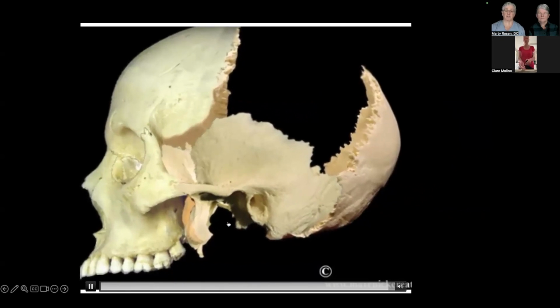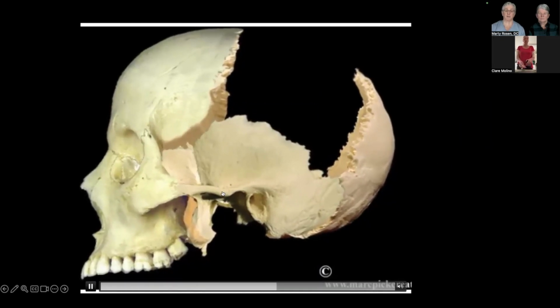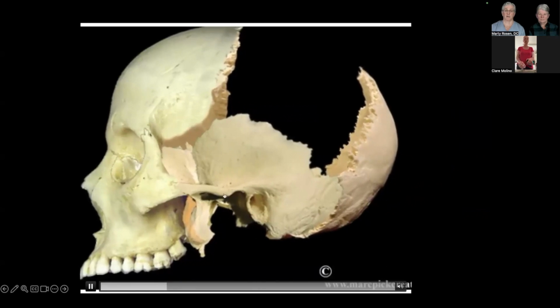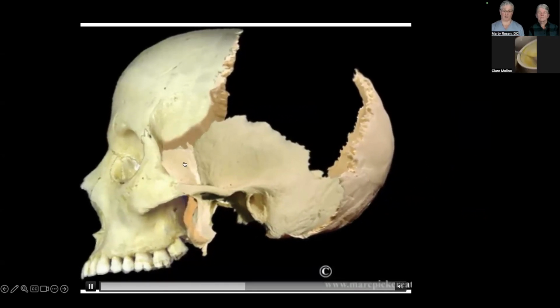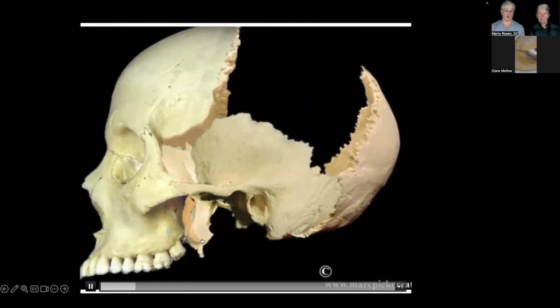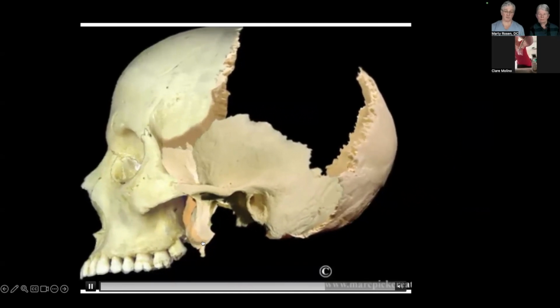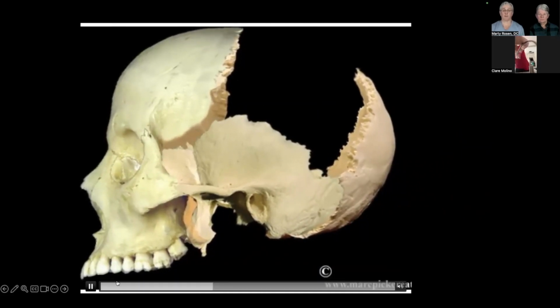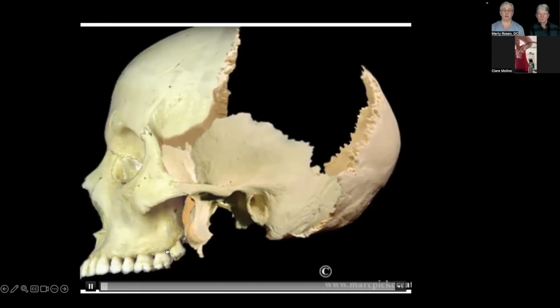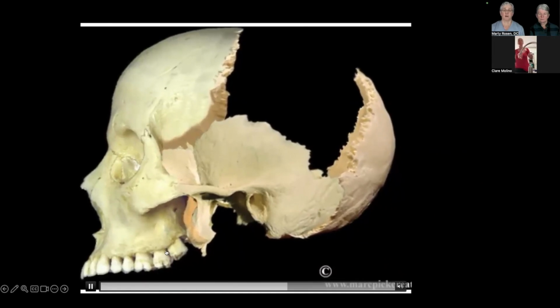You can see here as the child breathes in, this is inhalation, exhalation. A lot of things happen. The greater wing of the sphenoid will shift. The pterygoid process right here shifts posterior superior. Then the palate will rise up. You can see as the palate comes up, we're going to get an inhalation, exhalation.